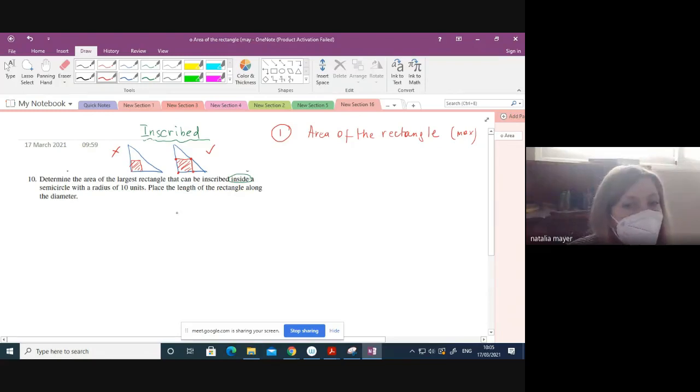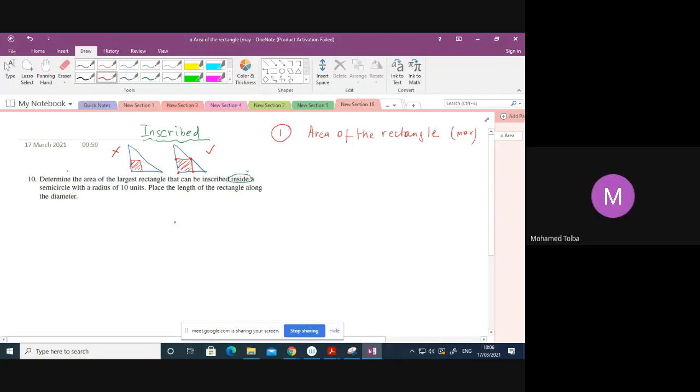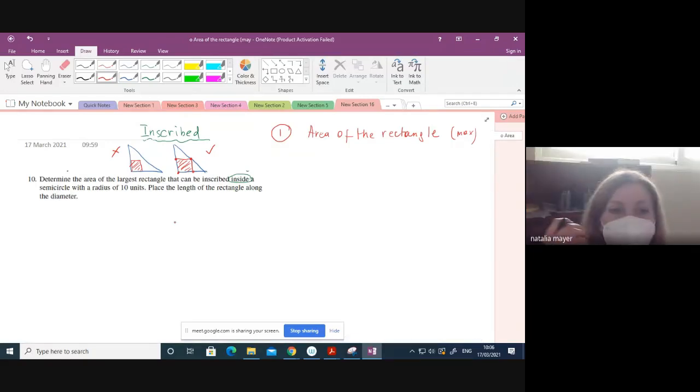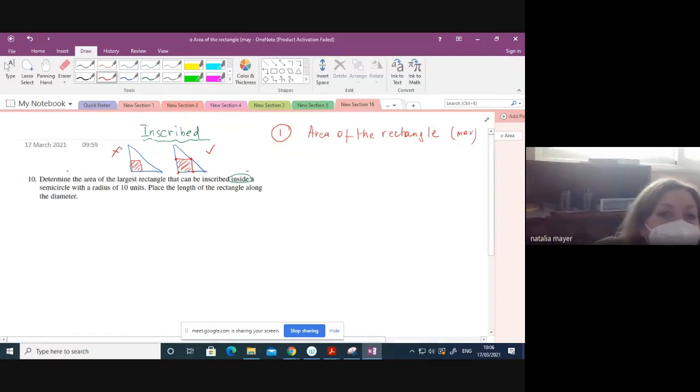So for example, here, we know that the rectangle is inscribed inside a semicircle. And it's inscribed in a way which is different than the general definition of inscribed. Why? There is a condition. Tell me what kind of condition is there in the question which determines how the shape is inscribed. It says the length of the rectangle. So the length has to be along the diameter, exactly. So don't think about units yet.